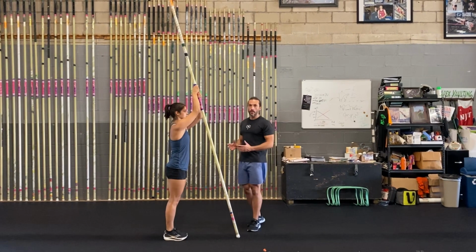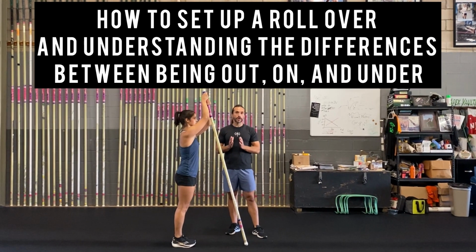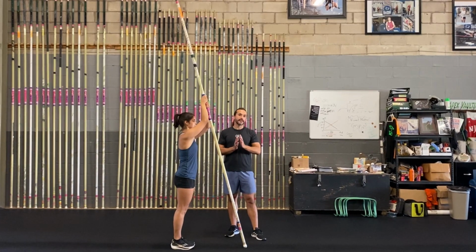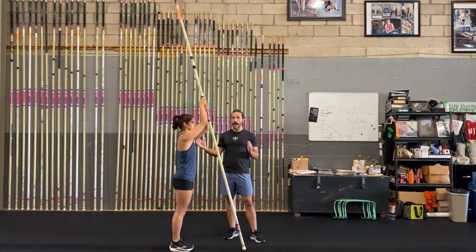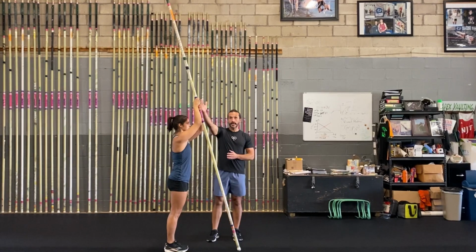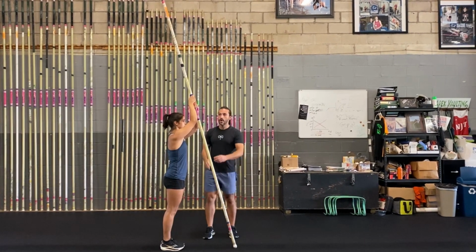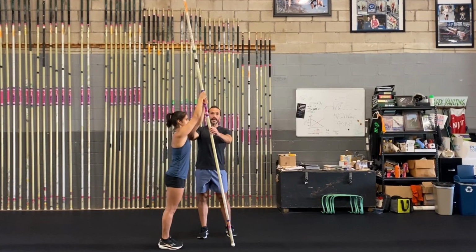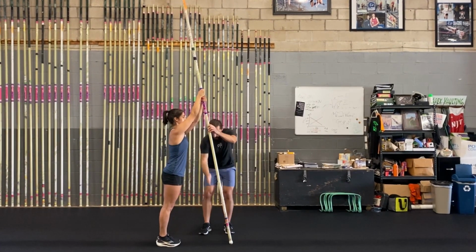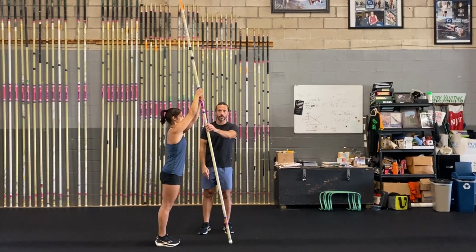All right, so for the rollover, we're trying to mimic takeoff. One of the things that people talk about with takeoff is an athlete being under, on, or out. We obviously want to be on. What is on? Well, on is anytime your hands, or your top hand, is right above the toe. So when we set up, we don't want the hands way out in front like this, because that would be like taking off out. You can see your hands are way in front of her toes.